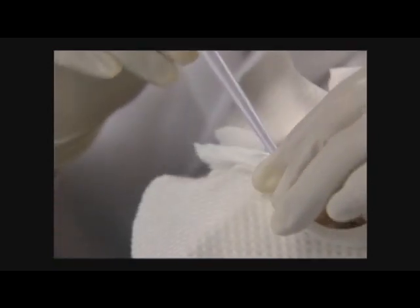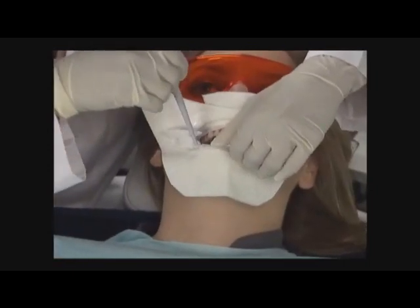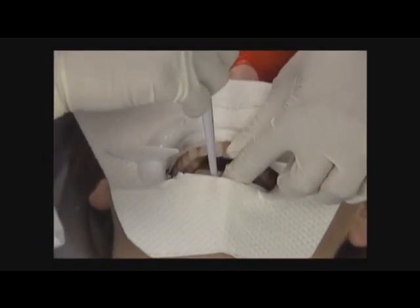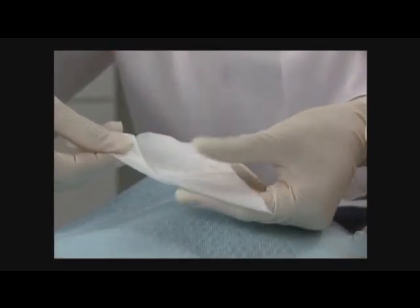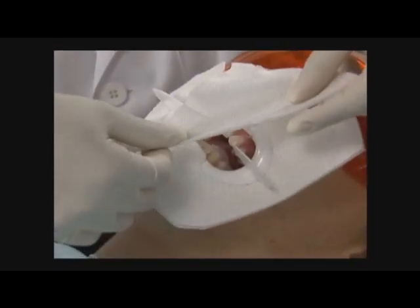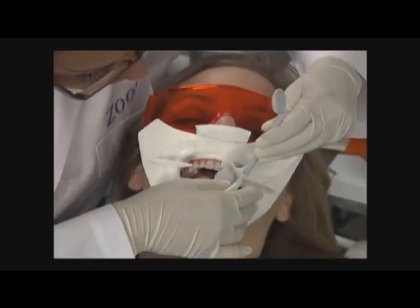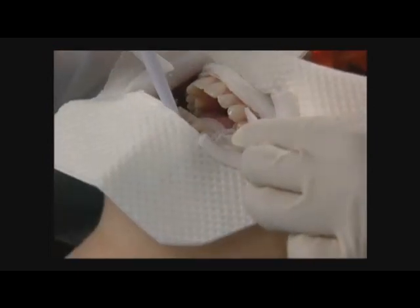Take the fourth piece of 2x2 gauze and repeat this step for the lower vestibule, covering from approximately number 30 to number 19 in the lower arch. The fifth and sixth pieces of gauze will be placed in each cheek. Fully open the gauze and fold it into a triangle. Place the apex of the triangle into the posterior cheek and tuck the end into the flange of the cheek retractor.